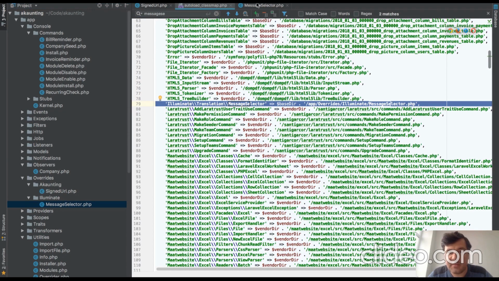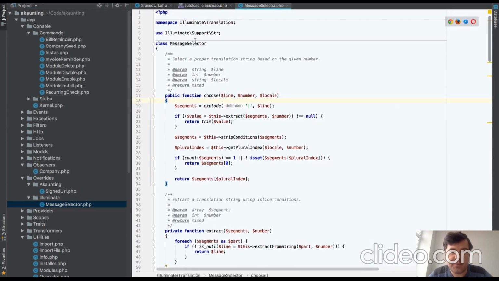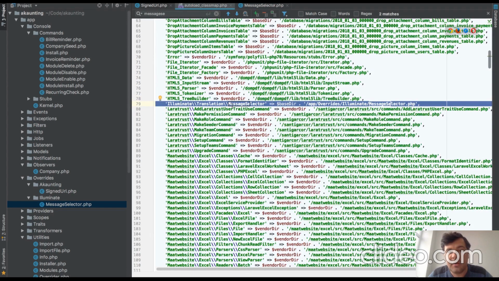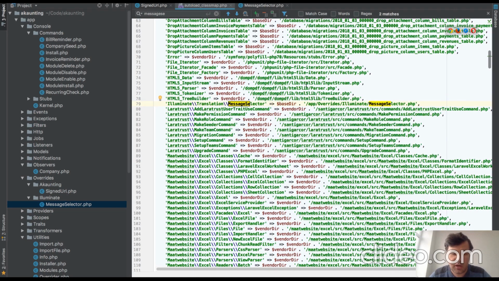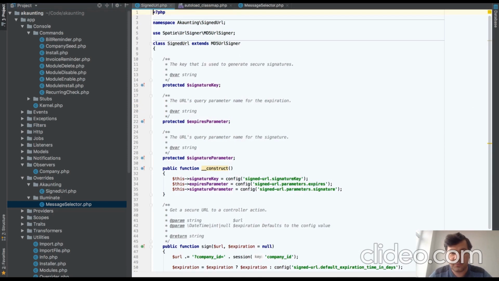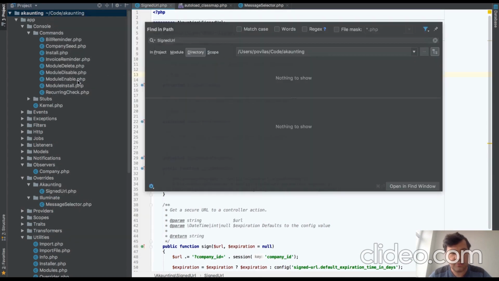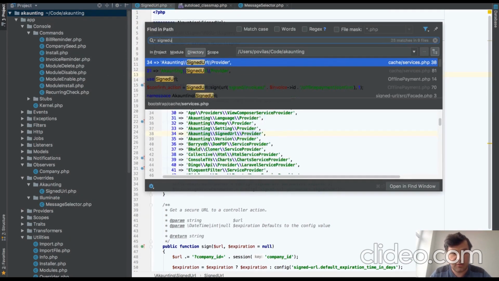The interesting part is that in MessageSelector, the namespace remains the same. So it's kind of Illuminate, but in reality, it's used in overrides. And I don't necessarily agree with this approach, because imagine as a new developer, I come to this code base and I need to find SignedUrl. I need to understand that.